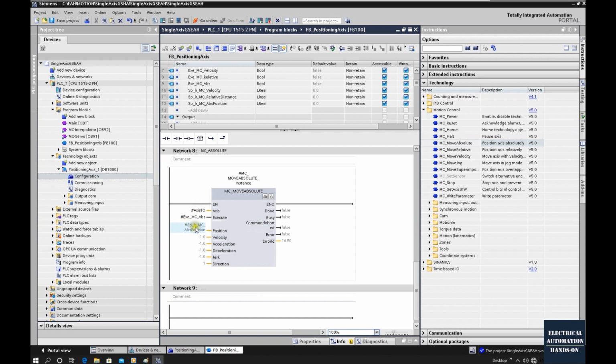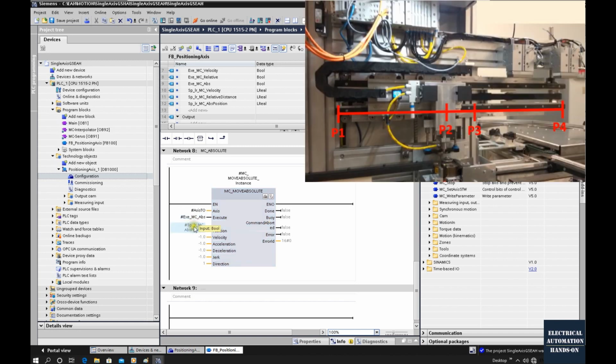So every time you set the new position and trigger this function block, the axis will move. And once the axis gets a done signal, that means the axis has already arrived at that position. Then you can set a new position and trigger it again, so your axis will move to the next position. For example, if you are controlling a pick and place, you can set up the new position and trigger it, and this will control the pick and place to move to a different place.